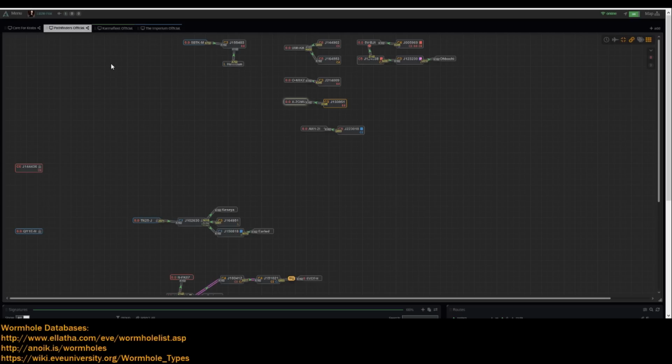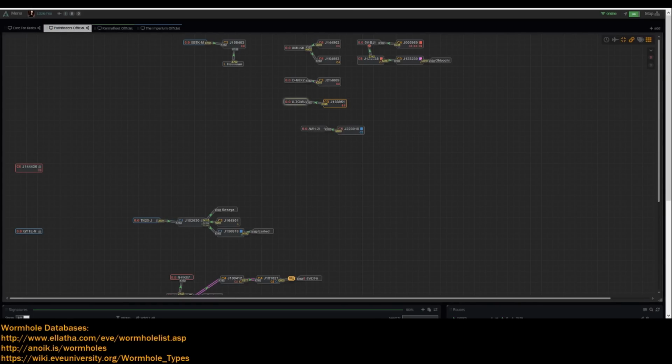You don't want to have jump gates or system-to-system connections that are not wormholes on the map. And you can just delete those in the same way. You can just select by a drag and click, and you can just delete those right off immediately.